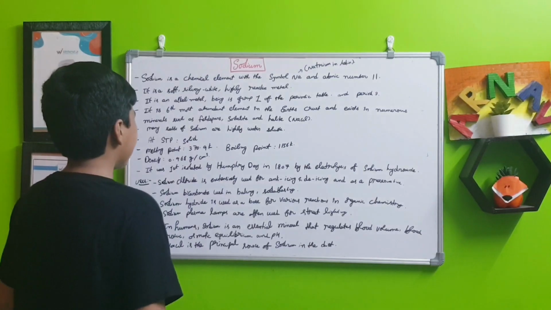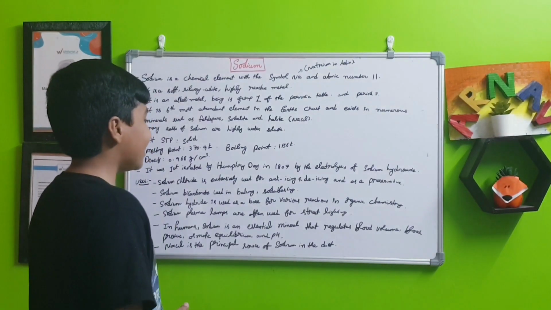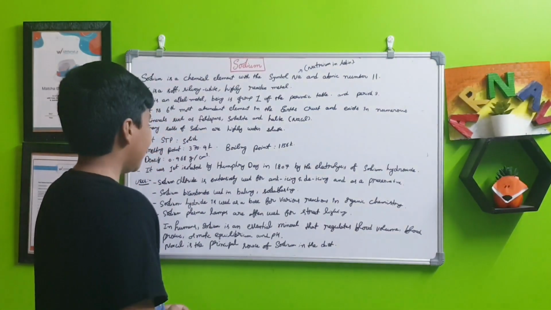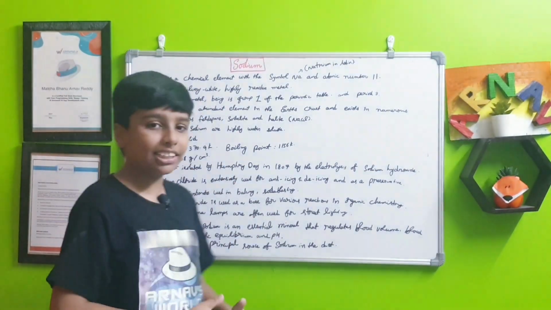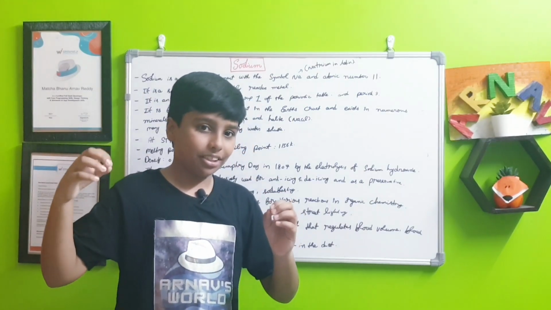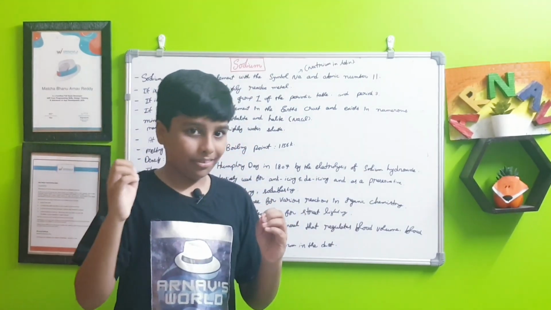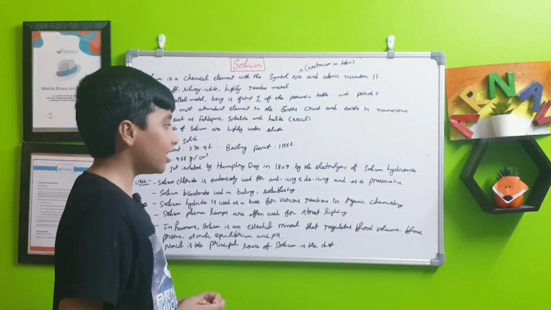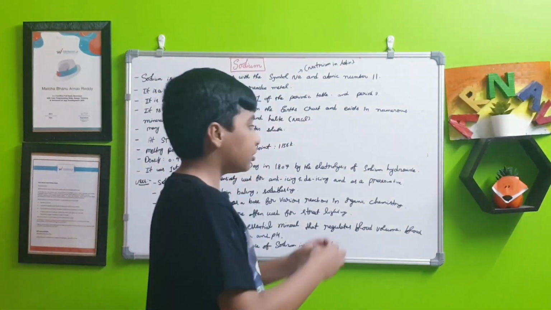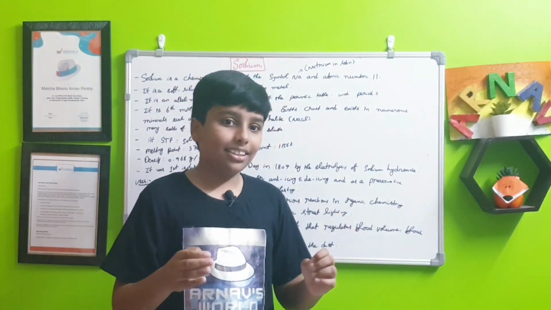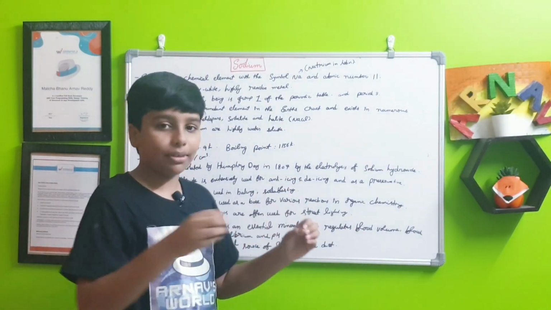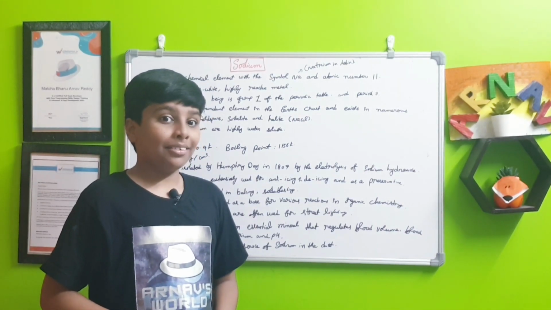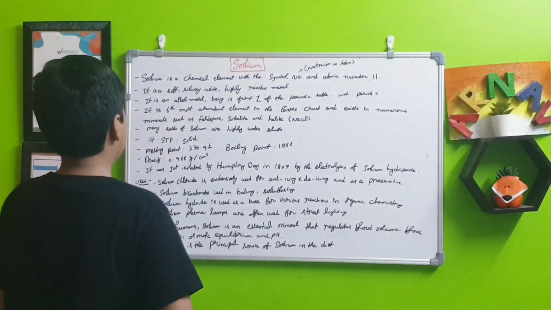It was first isolated by Humphry Davy in 1807 by the electrolysis of sodium hydroxide. Here the term isolated means made as a separate atom instead of a part of a large compound or molecule. So Humphry Davy in 1807, using the compound sodium hydroxide, just took out the sodium from the sodium hydroxide, and he isolated the material for the first time ever in human history, I think.